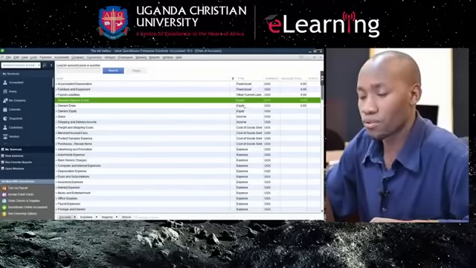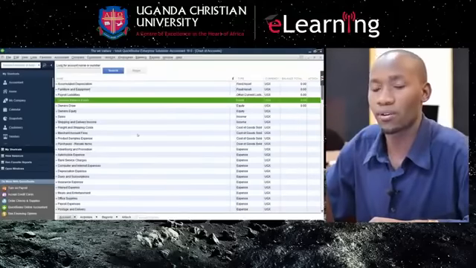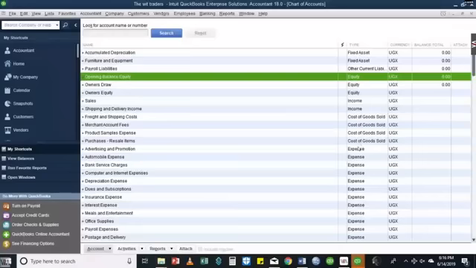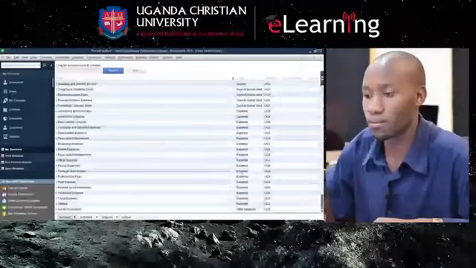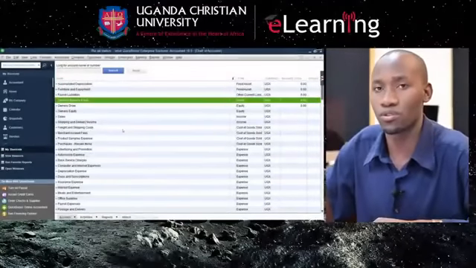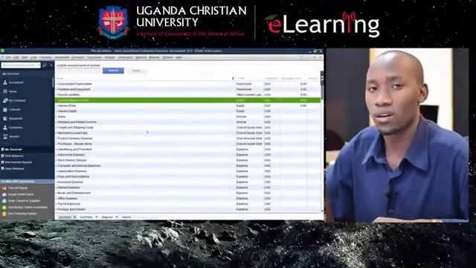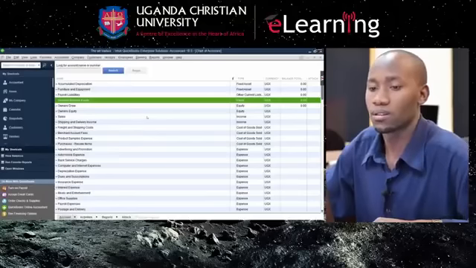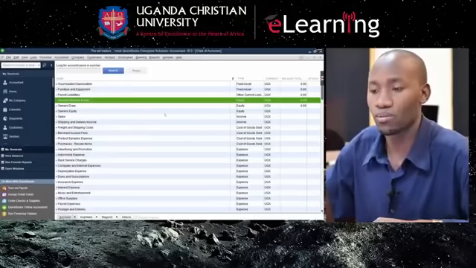Now, what appears where in our financial statements? From equity upwards, all these ones will always appear in the balance sheet, and then from below equity, incomes and expenses, those ones will always be tracked in our income statement. That is where they will be tracked.